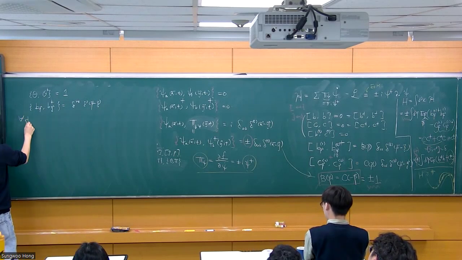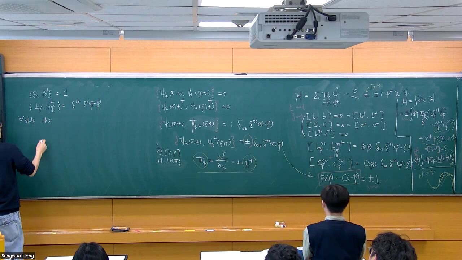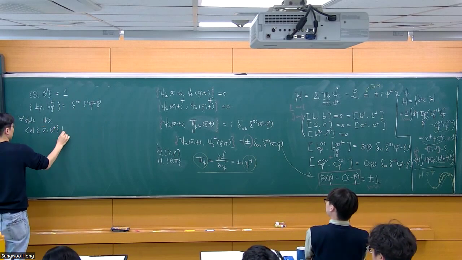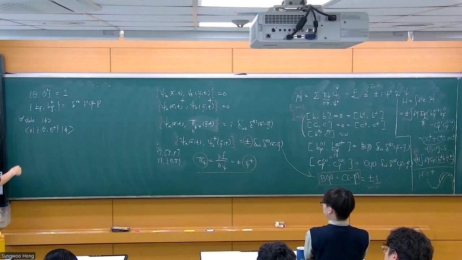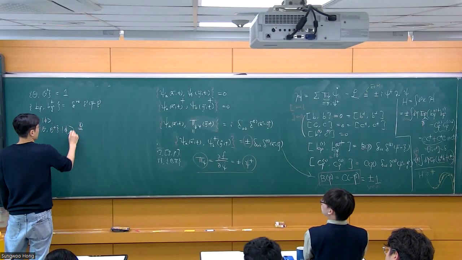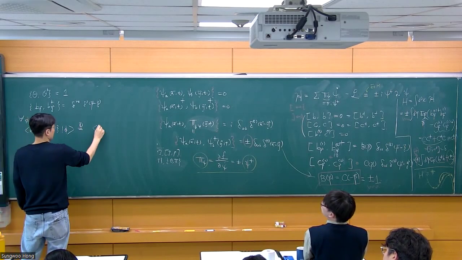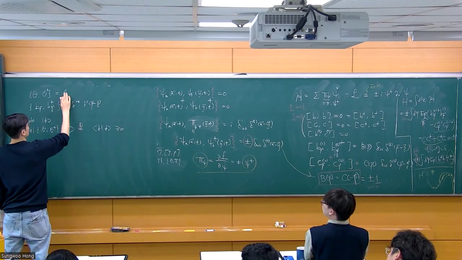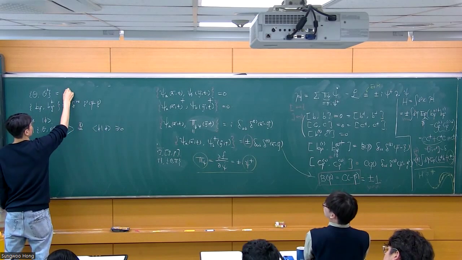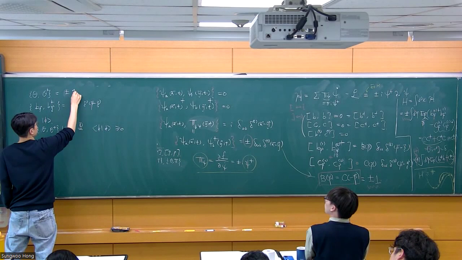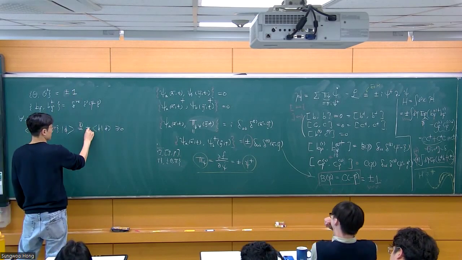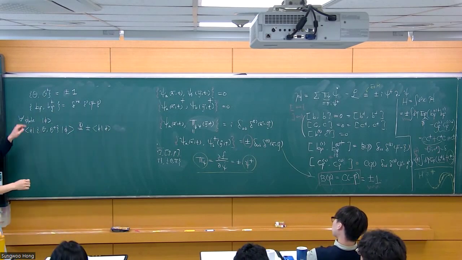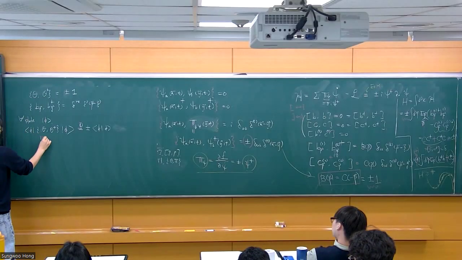Now for any given state phi, I sandwich this theta dagger theta with phi. I can write this two different ways. One, since that's 1, that will give me the norm of phi, which should be positive. But suppose instead I say, I don't know which one I have to impose, so let me just allow plus or minus 1. In this case, if I do the first path, I get plus or minus this. So I don't know what to do yet. The second path, I literally use the definition of anti-commutators.